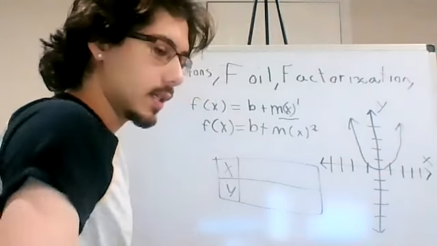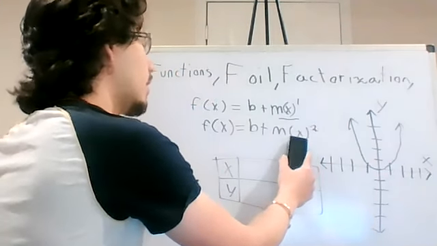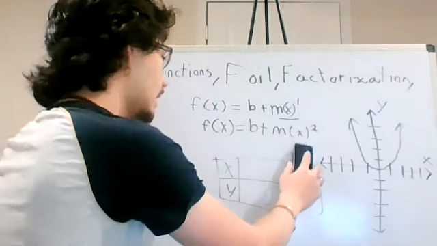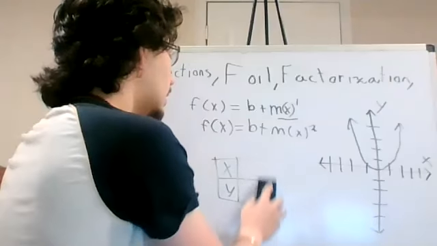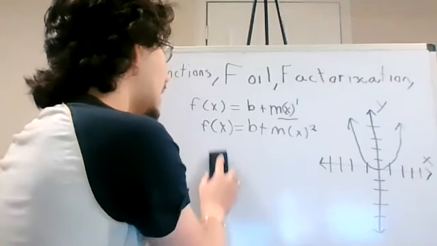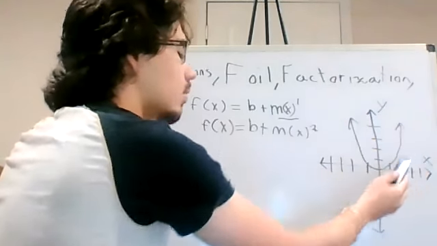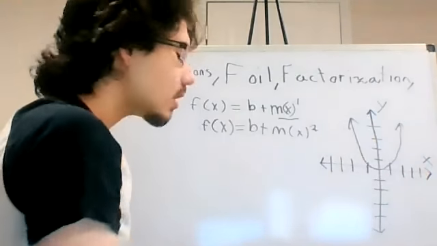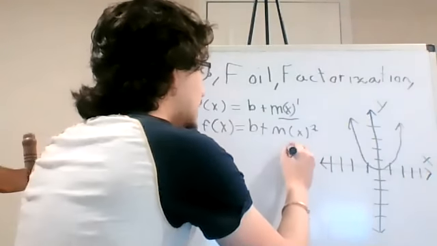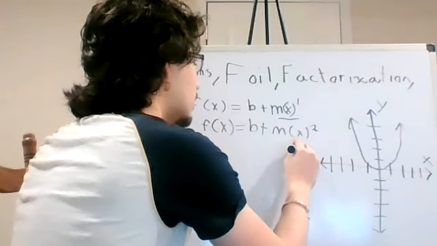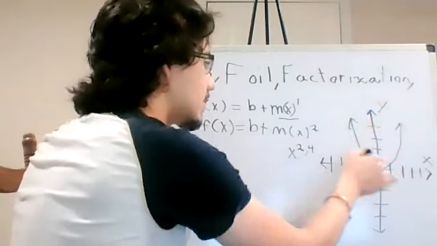Furthermore, we noticed that due to the nature of the x function, because it is raised to the power of 2, it will have the same positivity on the left side of the y-axis as it does on the right side of the y-axis. And we said that we can infer from the way that the exponents work that all functions where the x is raised to the power of an even value, such as 2 and 4, will be positive on both sides.